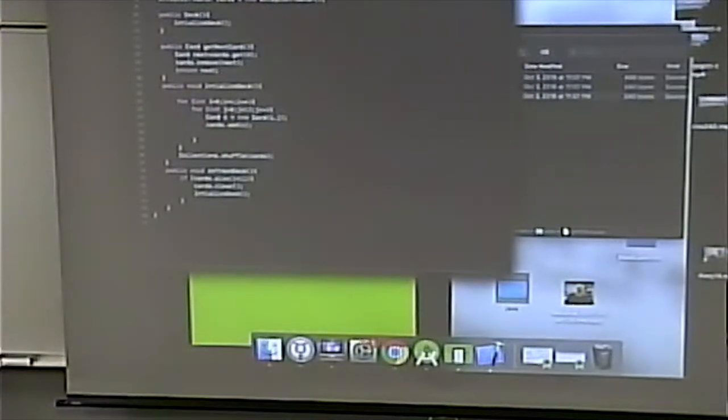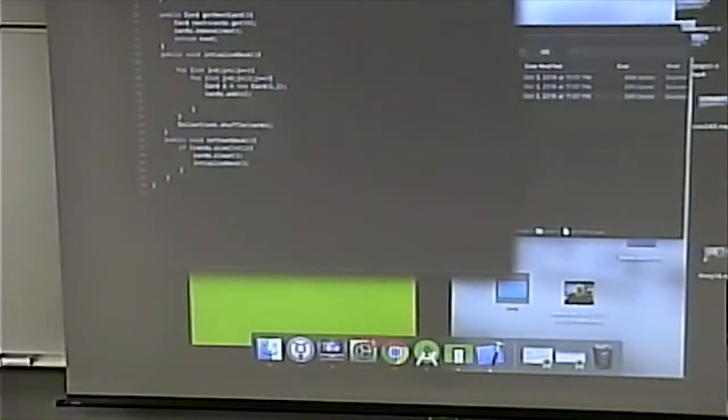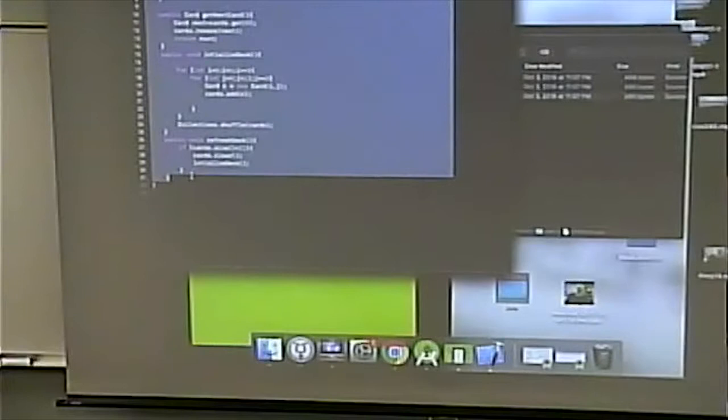I don't know how to make this bigger. I'll go in. Unit test. Public static void main, accepts string arguments.